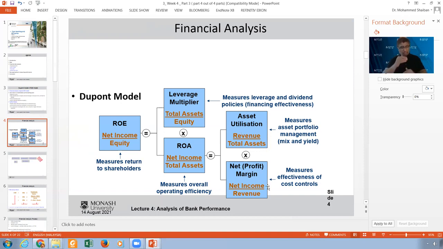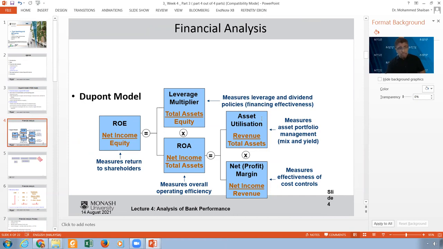Then we go down there and look at the gross profit, and then we will go to the admin expenses, and then we will go to the tax, and then the net income. Now, when we come here, before we go to the tax, and after we finish the non-interest income and non-interest revenue, we are coming to the net profit margin. Net profit margin is decreased by the admin expenses.